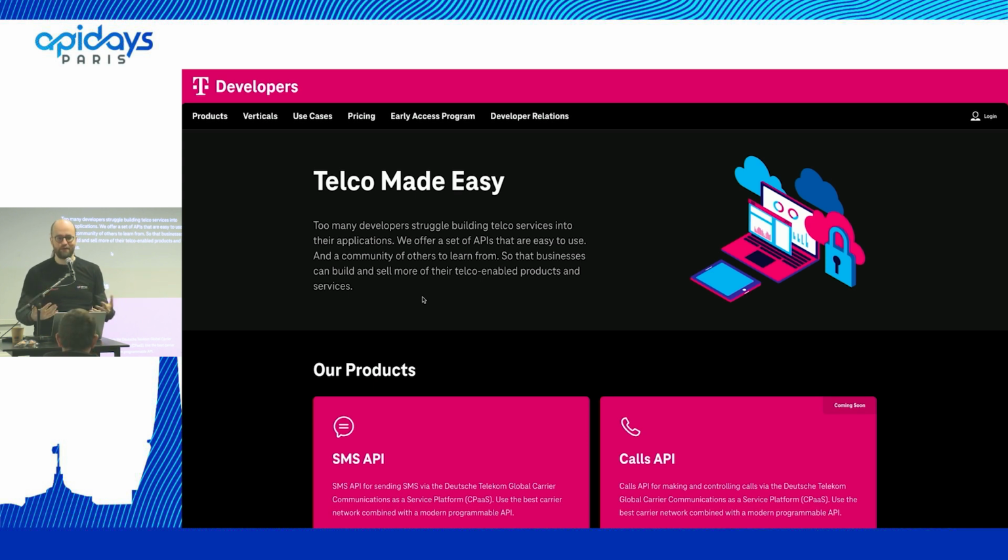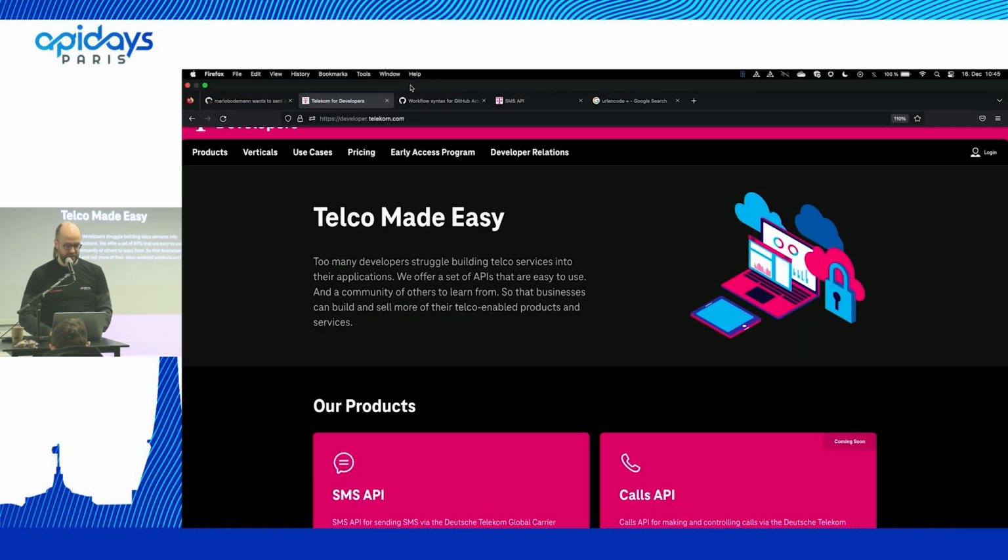Since I also want to tell you a bit more, we have an early access program where you can find out more about the 5G networking APIs. For instance, you could come to our offices and prioritize your traffic over others in the network. You can then create something like low latency or high throughput based on your use cases. If you want to know more about it, let's talk about it. For the majority, I would just go through the portal we released, and I'm happy if you follow along and we do things together.